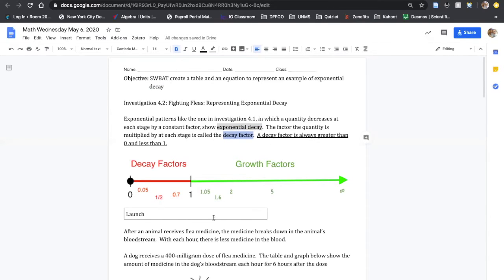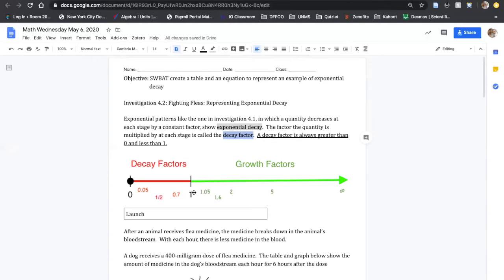So here's a quick line graph just to give you an example, right? If we think about numbers between 0 and 1, numbers like say 0.05, 1/2, 0.7, those are decay factors because multiplying by something that's smaller than 1 causes your result to get smaller, right? If I take the number 10 and I multiply by 1/2, I'm going to get 5, so it'll get smaller. Growth factors are when you multiply by something that is larger than 1, that causes it to get bigger, right? Even if it's something that's barely larger than 1, like 1.05, that's still going to make it get bigger. I could also have growth factors of like 2, 5, 10, any number that's larger than 1.